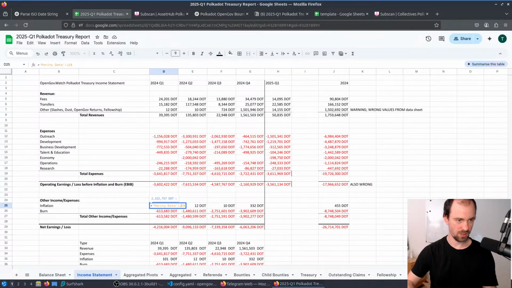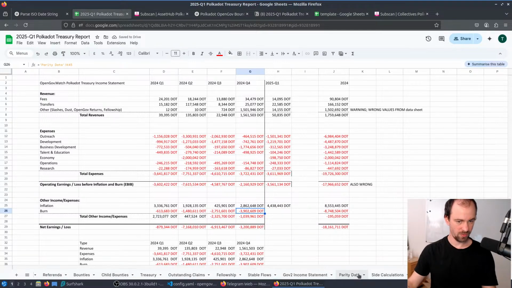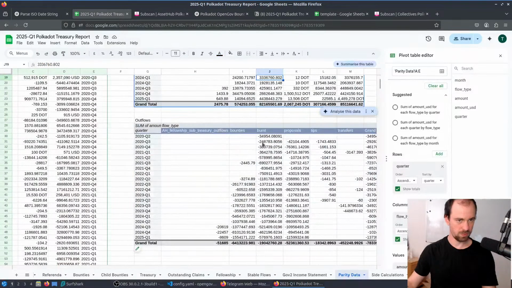So we are looking at J19, J20, J21, J22, and J23. And then for the burn, we want to look at burn.